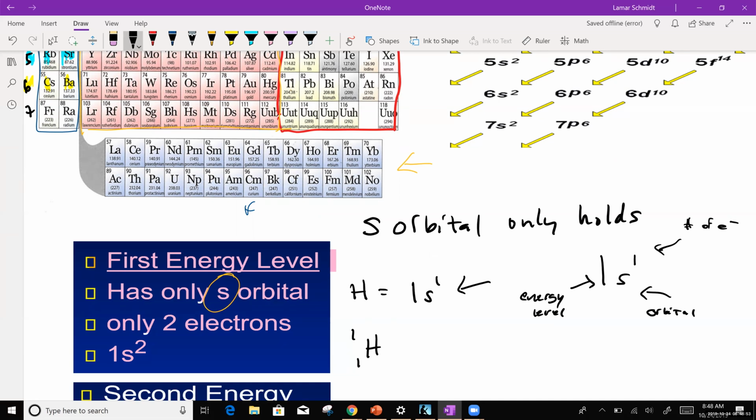And so what we can say there is, if it has an atomic number 1, it means it has 1 proton, and that means it would have 1 electron. So it would have a charge of 0. We have 1 positive charge particle plus 1 negative charge particle, and it gives us a charge of 0. And we should be aware of that idea by now.